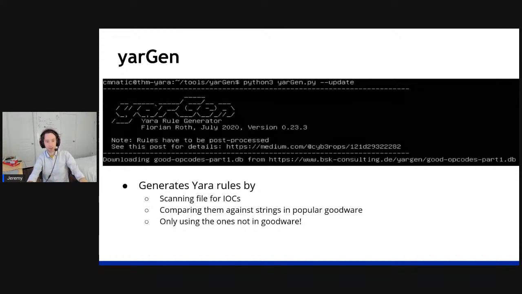So Yargen is another automated tool that has been built to try to automatically generate Yara rules. If files start coming into a network and they've never been seen by the network before, you could have a script that just tosses the file into Yargen and generates some rules for it. In case it turns out to be malware, you can have something that you can automatically start running to find all those files and start cleaning them out.